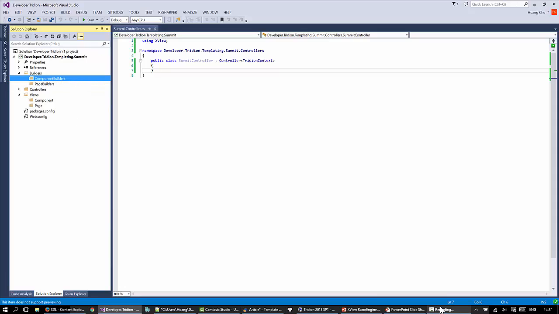And what we need to do is the following. Since we are going to use Razor views, we don't need our C# views, and we are going to convert our C# views into builders to build our view models, and then have the view models rendered by Razor views.